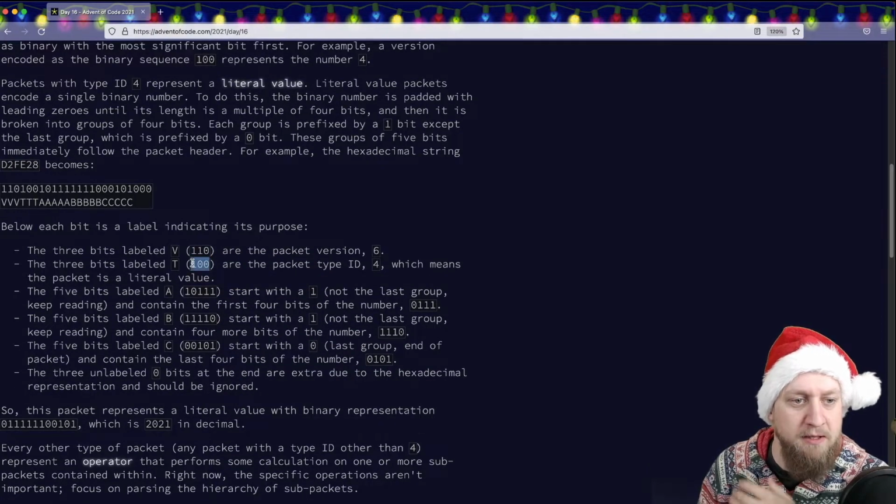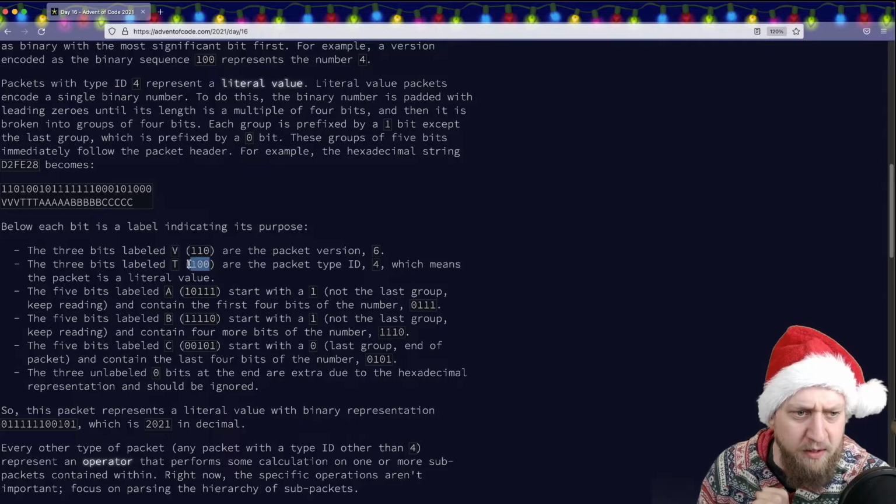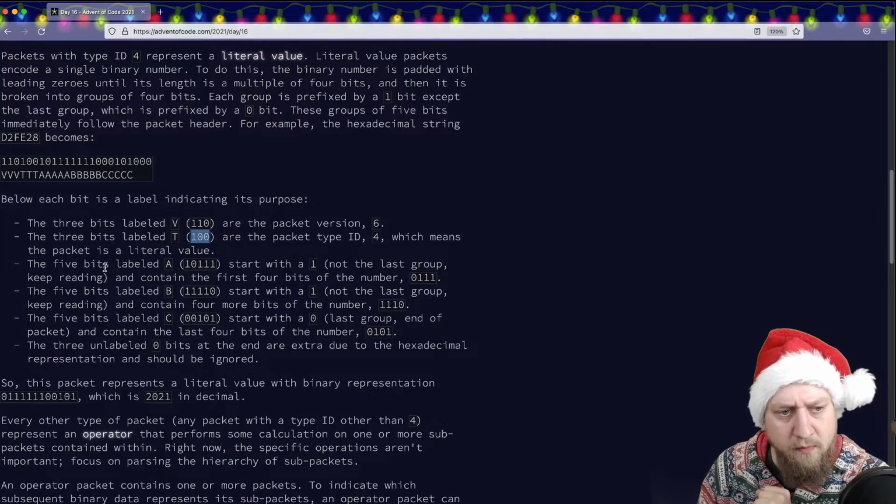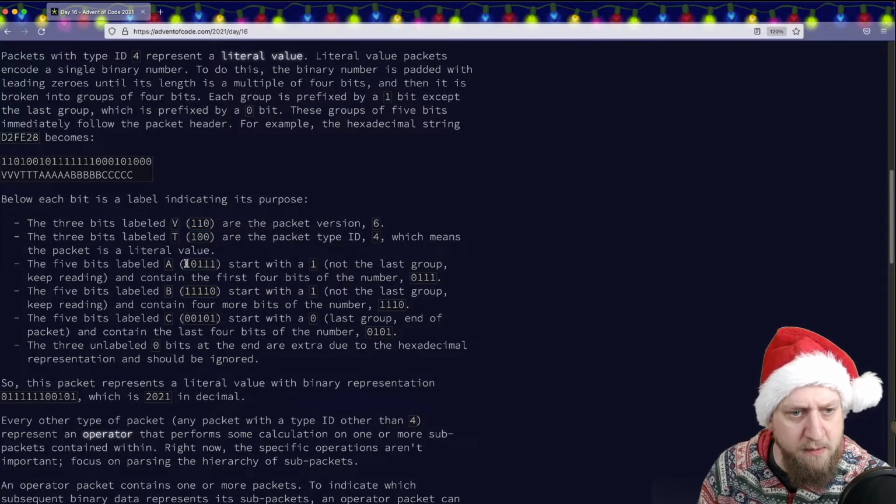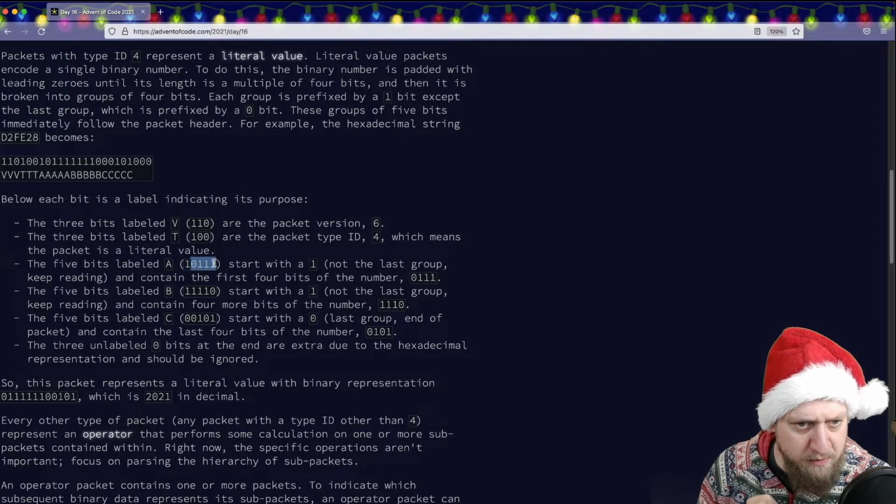And then we say, give us 3 more bits. Okay, and then we will say, give us maybe 1 bit, and then give us 4 bits, and then we will see, okay, it's a 1. We will need another one. Give us 1 bit and 4 bits, and then another one.